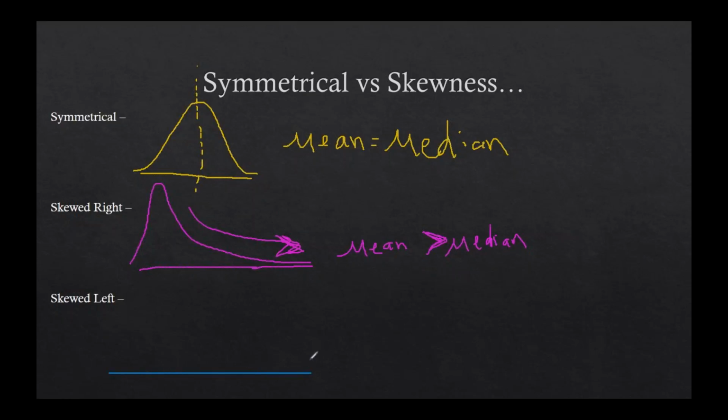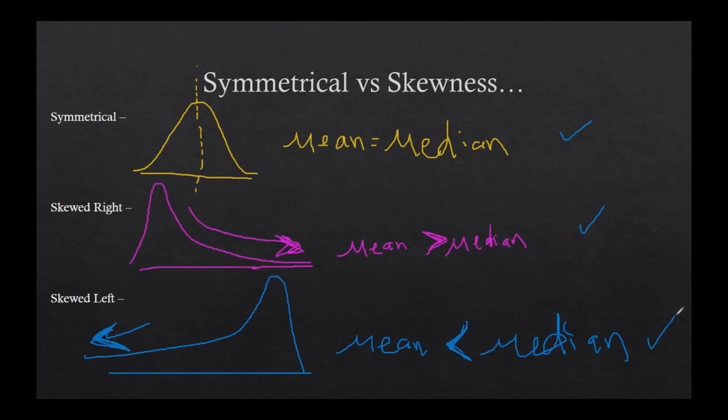Now, skewed left means our high point is on the right and the tail goes to the left. So again, the mean will be less than the median. Again, the inequality symbol will point in the direction of the tail. Now, these are generalizations. There are exceptions to these rules, but generally this will hold true with your data. It will all depend on the data set, but generally these do hold true about most of our data.